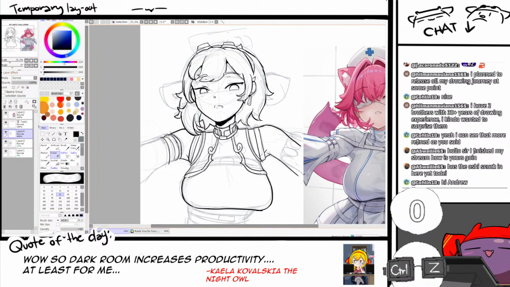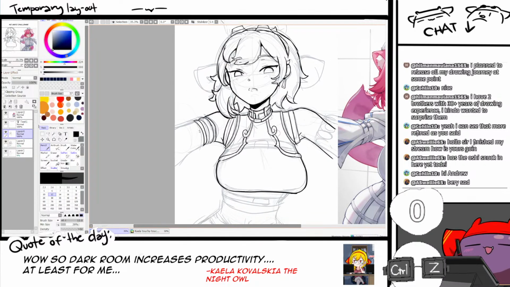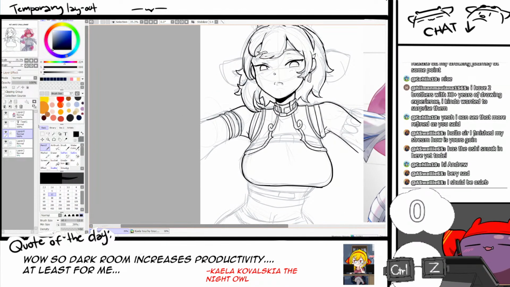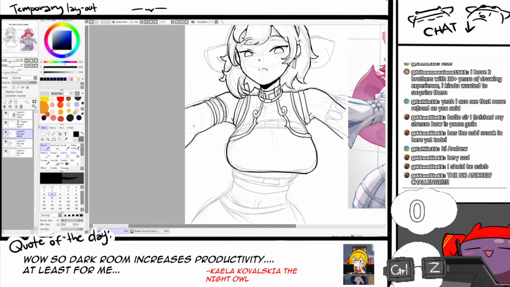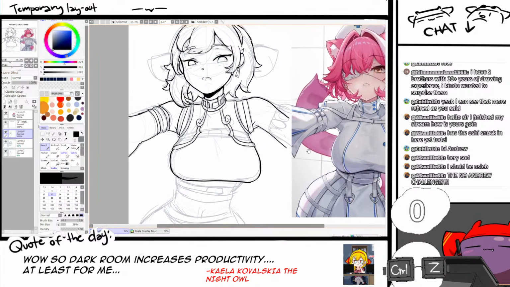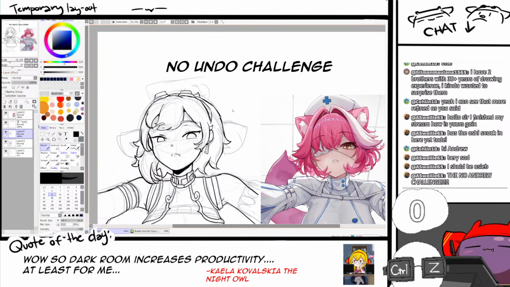But hello, Andrew. I am doing the no undo challenge, and I scotch taped my hand so I can only use one finger, because if there are two fingers open, eventually I will accidentally press undo due to my muscle memory. At least the cool thing about what I'm drawing right now is that I have a reference, so it's not more stressful for me, right? But I'm still having withdrawal symptoms.